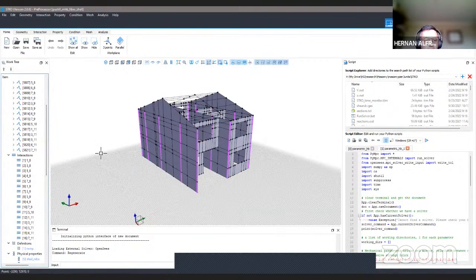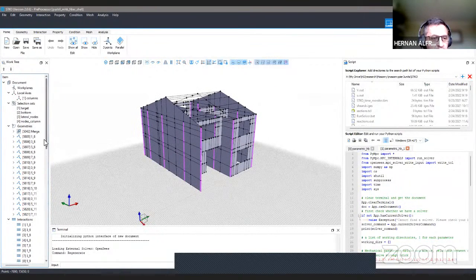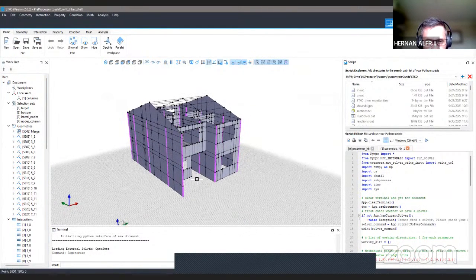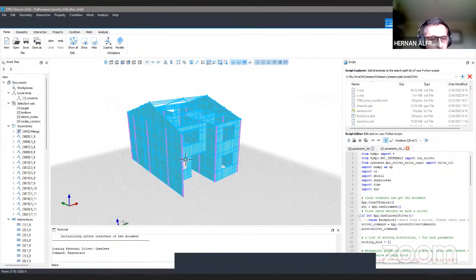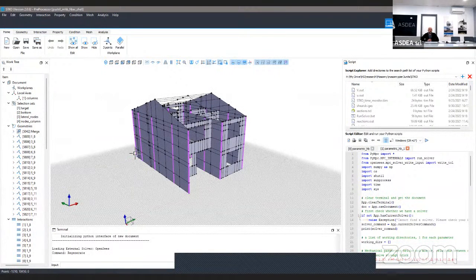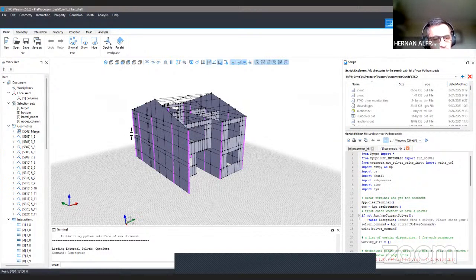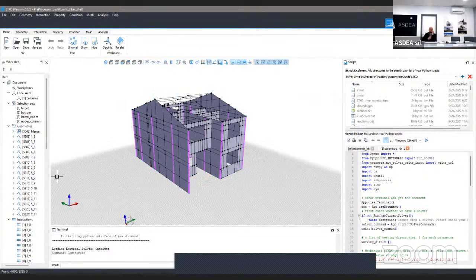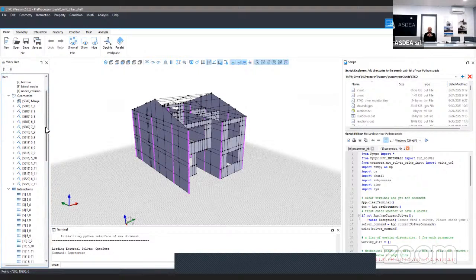But actually, I couldn't extract all the information. I can only find from this analysis the contribution of the columns in the shear, but I cannot find the interaction between the two elements. So I think maybe the reason why I was not reaching convergence was due to the local axis or the definition of my constraints. Or probably, let me see. First of all, what kind of contact element are you using? Well, here I am not using a contact element anymore. I just used the equalDOF because it was not working. Okay, so with the equalDOF, what you've done is basically assuming that the beam and the shell don't have any gap. Okay. Exactly.